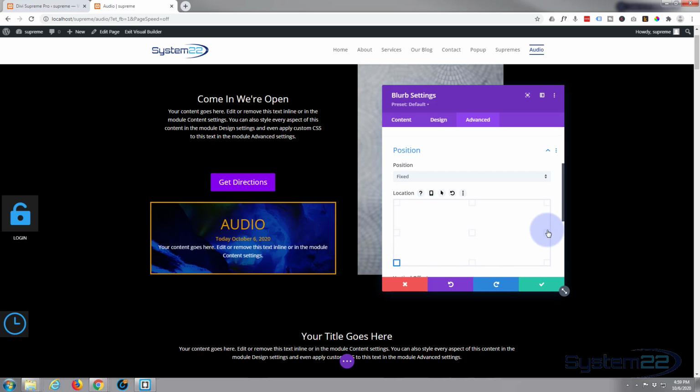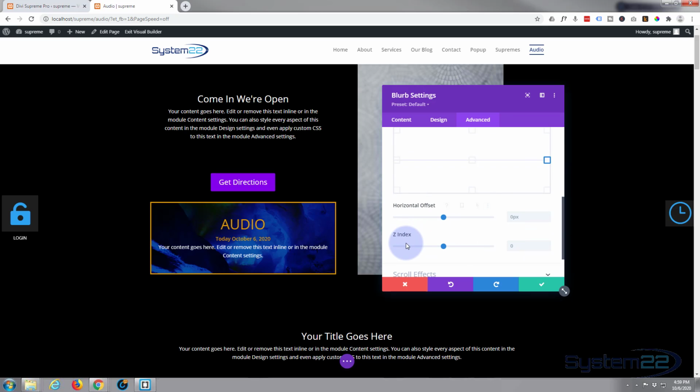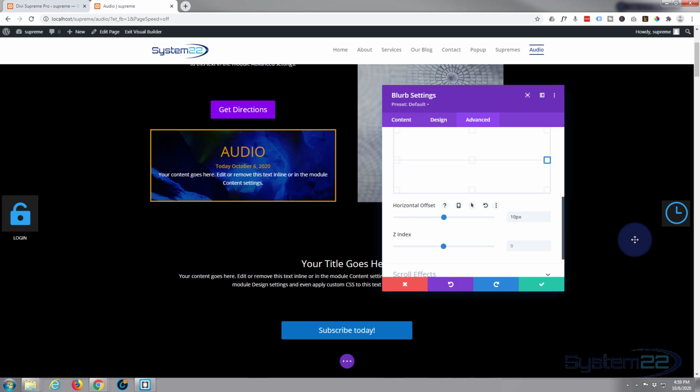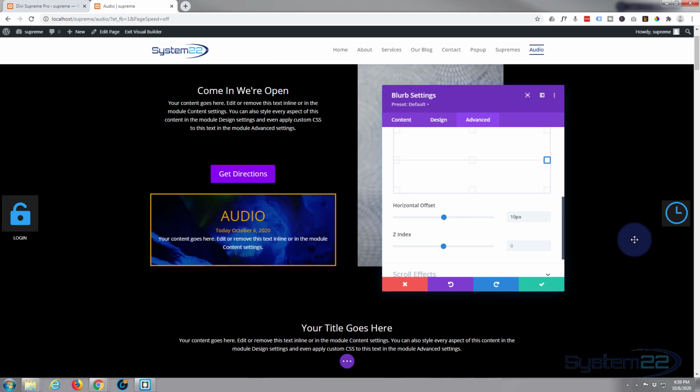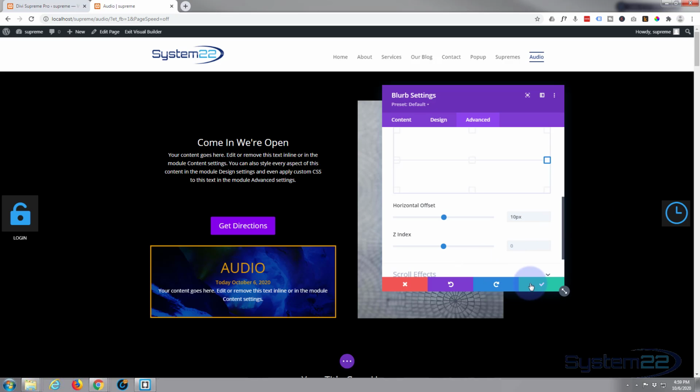or left. And you've also got horizontal and vertical offset, here we go, that you can pull it out from the side or pull it up and down if you're using one of the bottom slots. If I put it on this one, you've got a vertical as well. So you could push it down or bring it back up. But I'm going to put mine right there in the middle, and I'm going to roll it out just a little bit. That's probably about right. Let's round it down to 10, just fine tune with those. And that'll stay there as they're rolling down the site, so it'll always be on top for them to find.